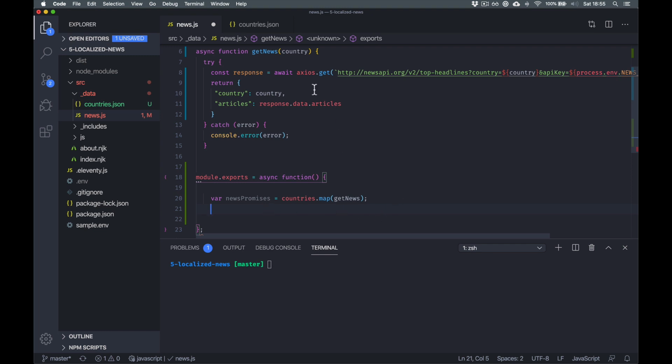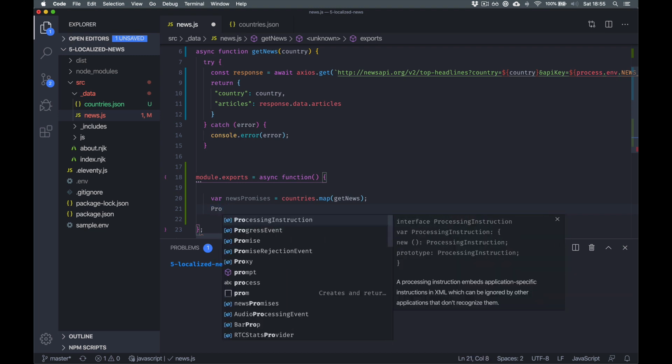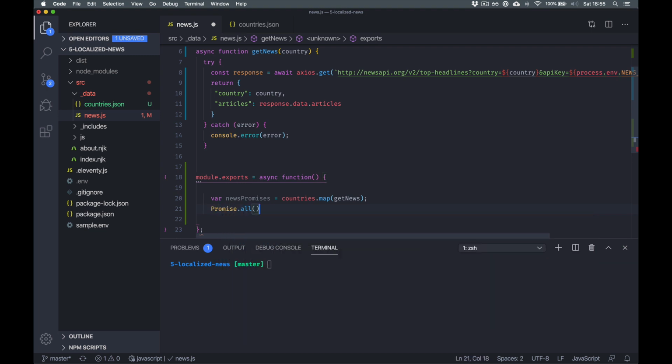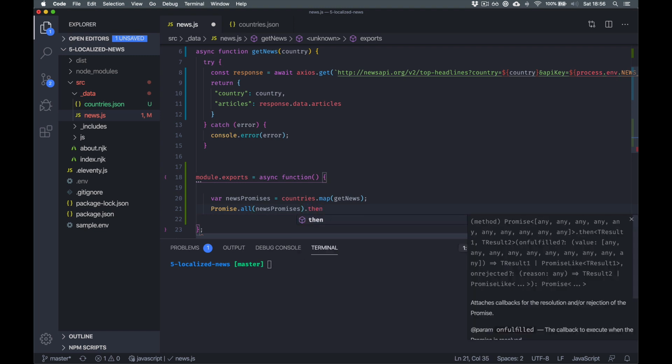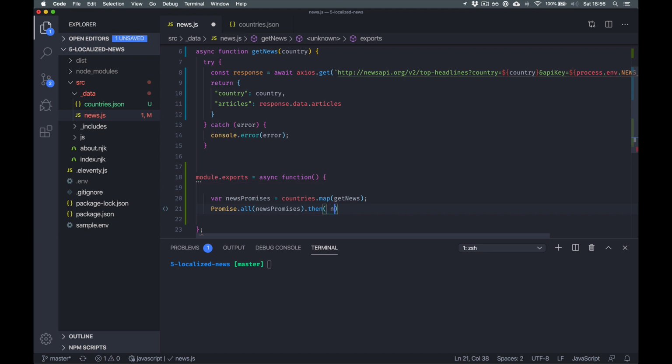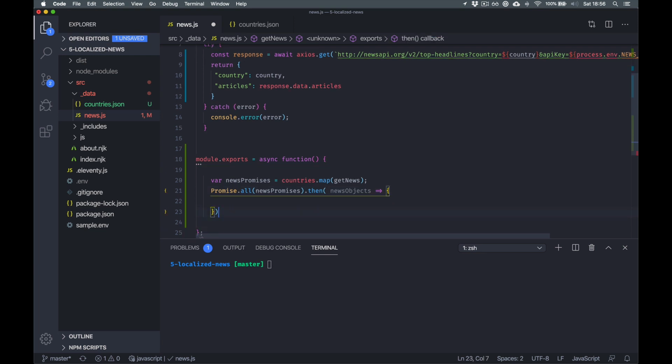And then once we've returned all of our data and got our promises, this is going to give us an array of these objects. So let's munge all of those together. We'll need to do that once the promises have all returned, so let's use Promise.all for that. When those have all returned, we'll take the news objects that we've got back, so each one of those items, and I think we'll just concatenate all of those together into one array.